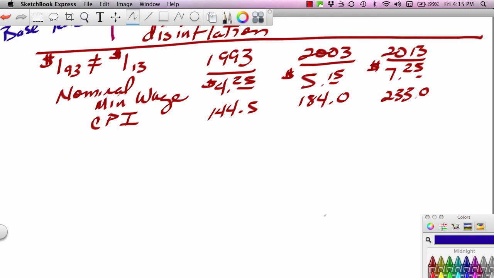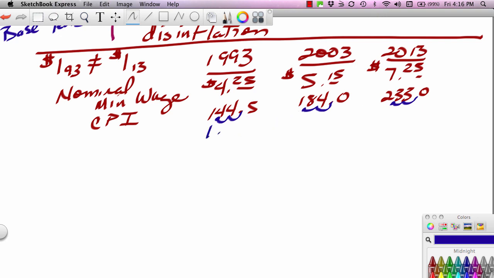What we do then is we're going to take the nominal amount and divide it by the CPI, and then we're going to calculate the real amount. Now, there's one little trick you have to be careful of. When you go to use the index number, you have to move the decimal point 2 places back to the left. Remember, when you calculated an index number, you multiplied the ratio by 100. So these numbers are expressed in 100. You need to get them back to their true numeric value.